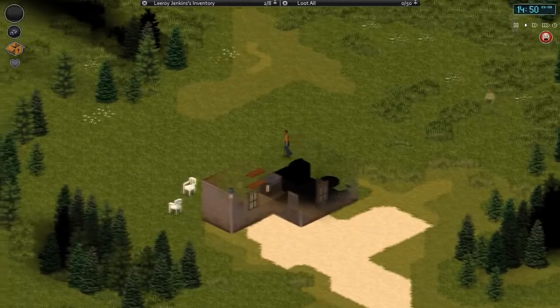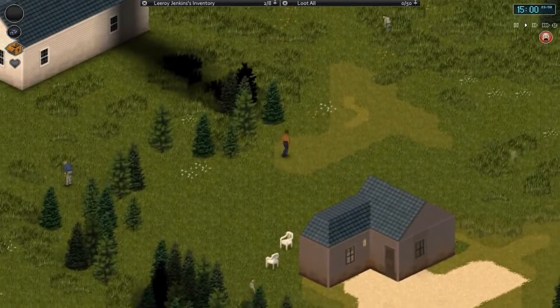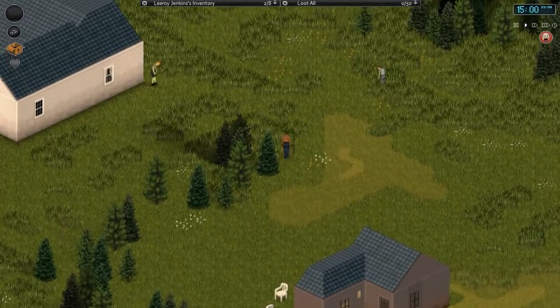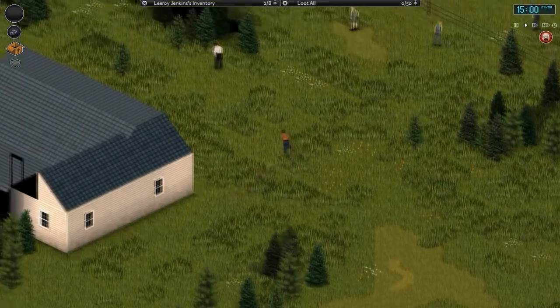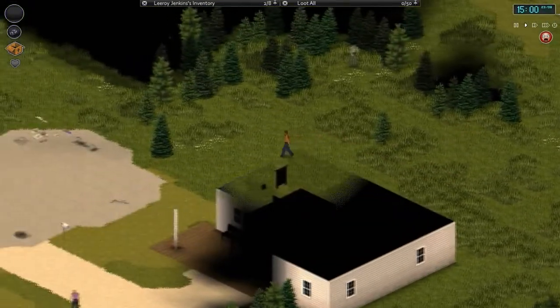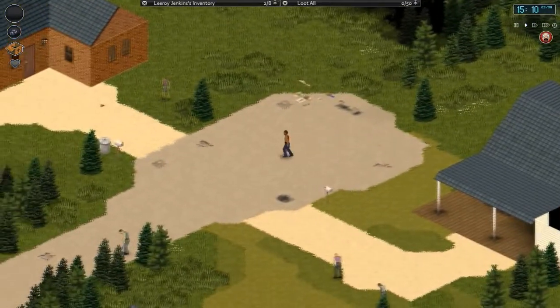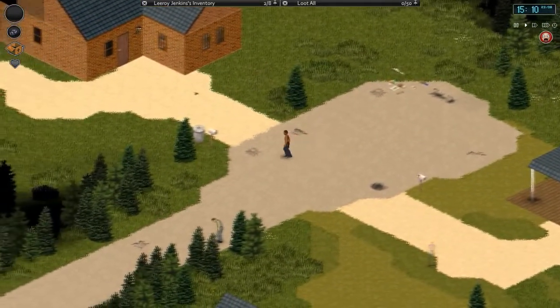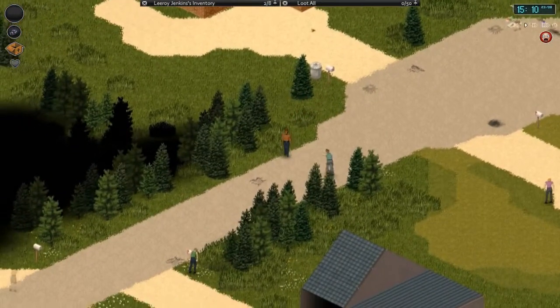This kind of sucks because I'm trying to avoid them and just find a house that I can loot. But because there's so many of them out here right now, it's really hard. So the only thing I can think of doing is to find a house and try to barge into it. But that creates more problems because if there's zombies inside, now I have zombies outside and zombies inside. So trying to find the perfect place to loot right now, and it's really not working out for me. This kind of sucks.